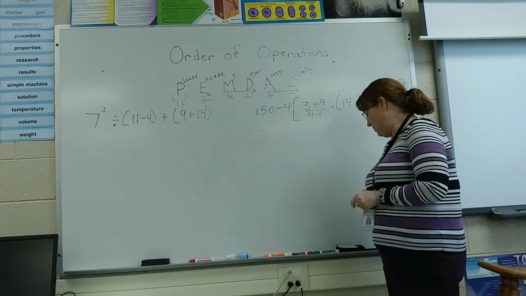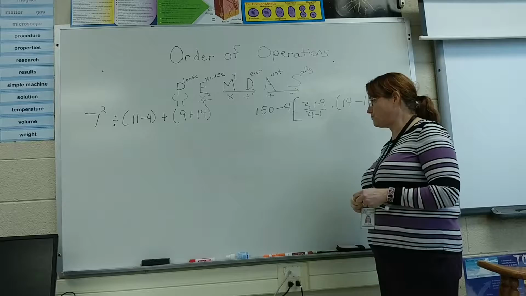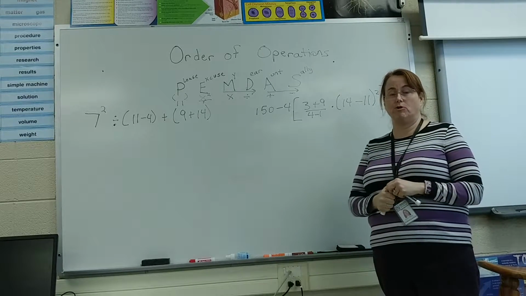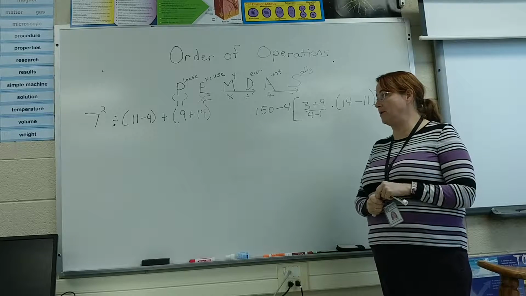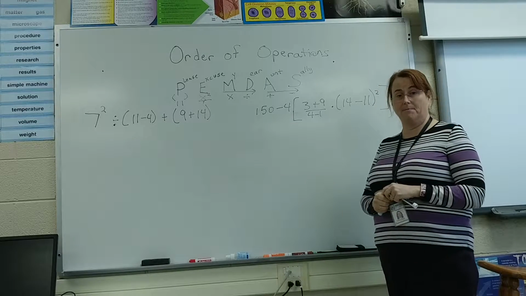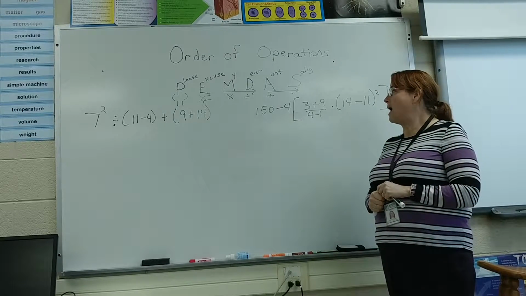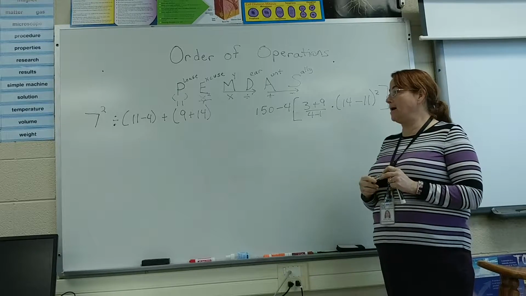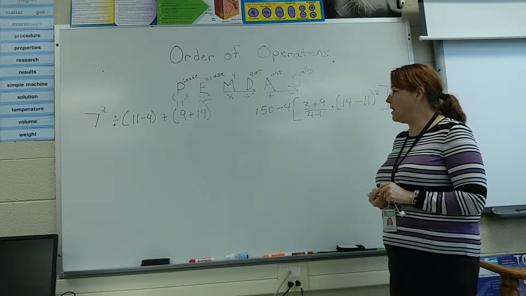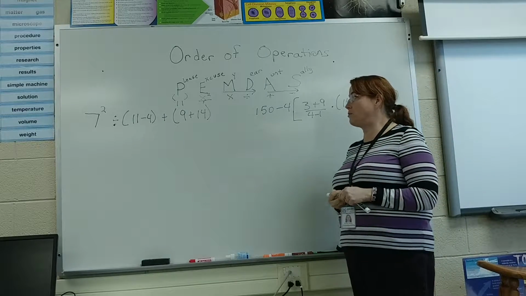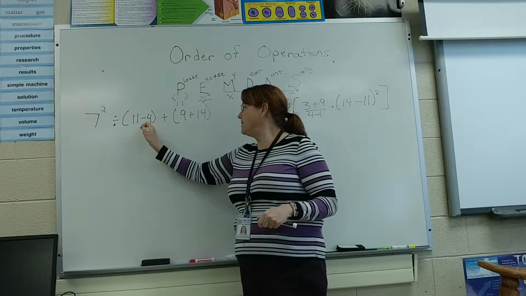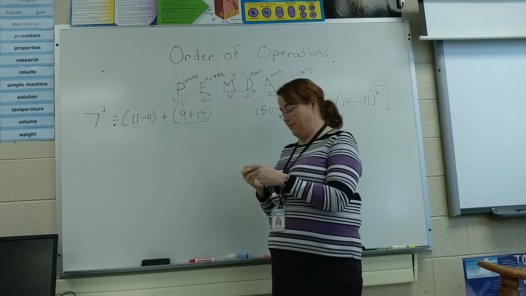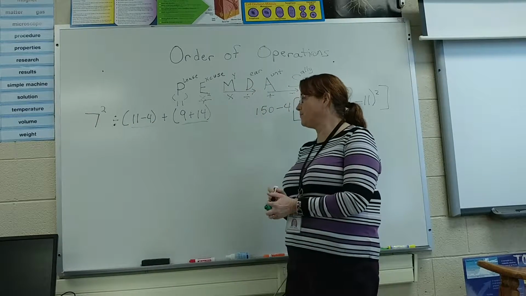So I've done a couple of examples here. And so this is how I like to do it. And when you're learning order of operations, it can be really helpful. You just write PEMDAS at the top of your paper. I will often write PEMDAS with the two little arrows. And so you start with parentheses. So you're going to underline what's inside parentheses. And then you're going to just start writing.